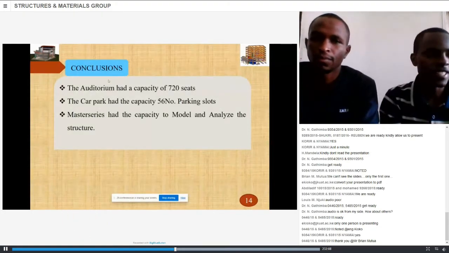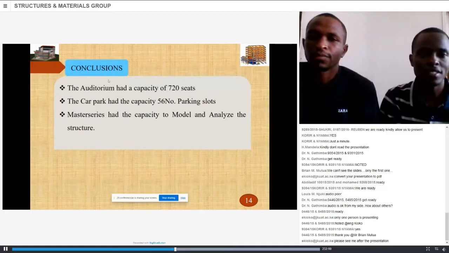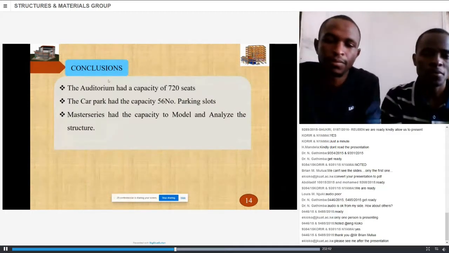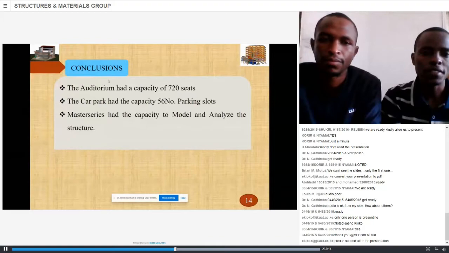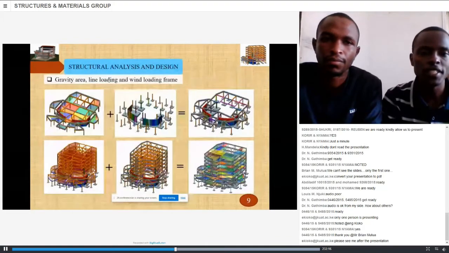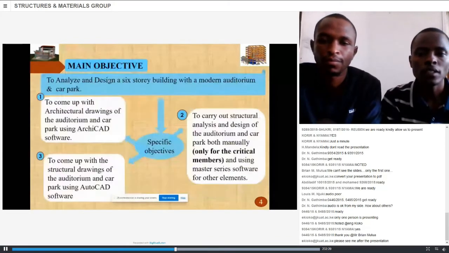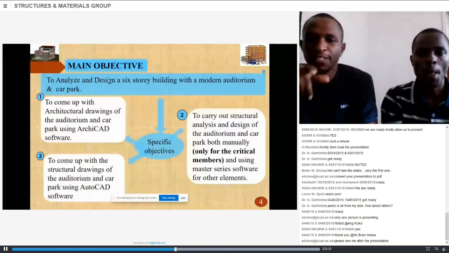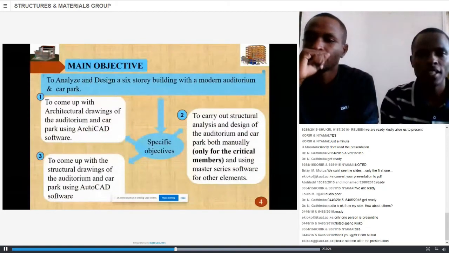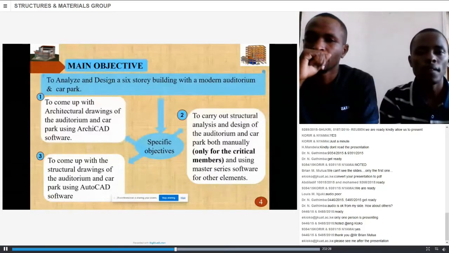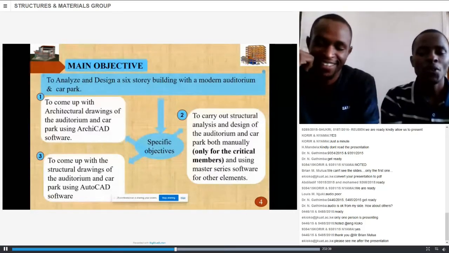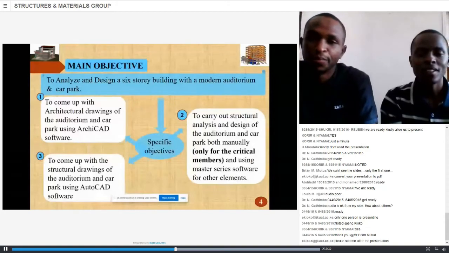Somebody may ask you, this conclusion you are making, which objective are you trying to conclude? The second objective, structural analysis and design, using Master Series. Oh, that's where you are checking whether Master Series can design. Okay, but I noticed you already know that Master Series can do a design of a multi-story building and check for earthquake.